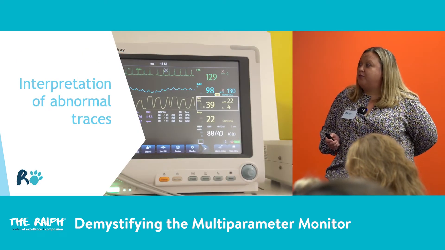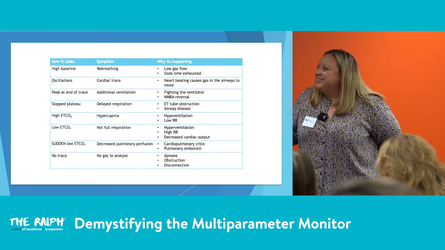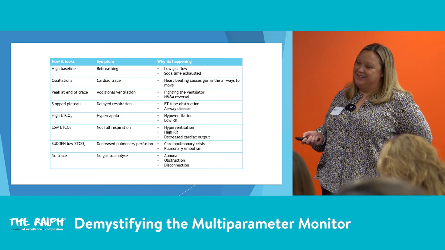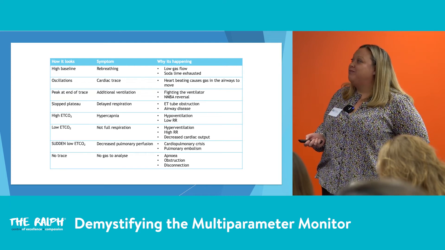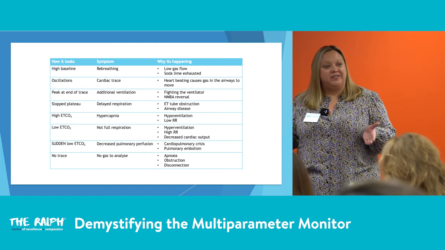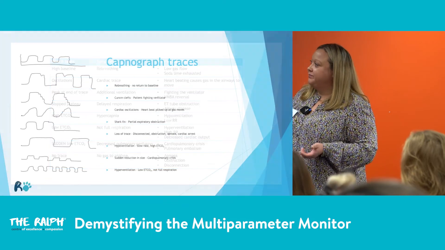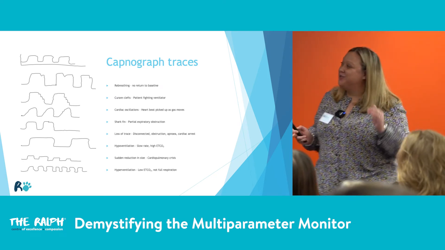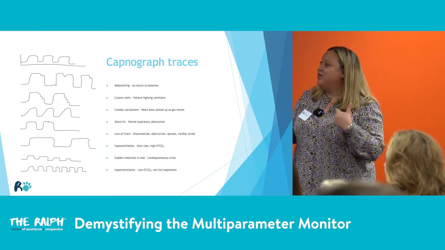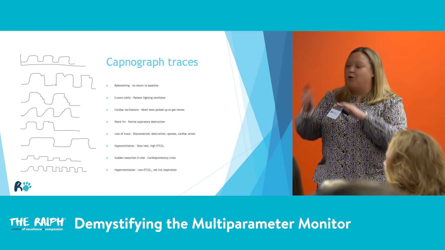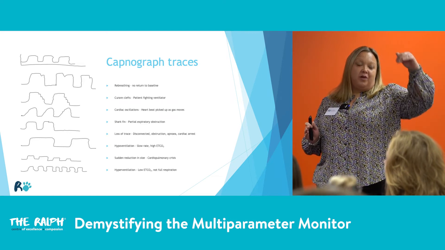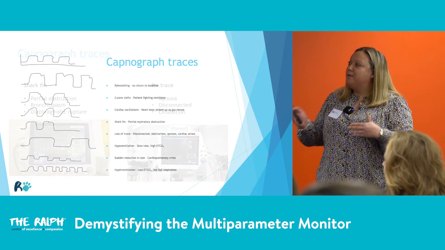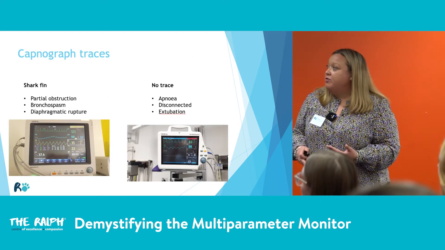Let's look at some abnormal traces — sorry, I've got about five minutes left. This is very textbook; there's a bit of an embarrassing slide coming up where I try to draw some of the things you see. Are we familiar with what different traces look like on a capnograph? We tend to see rebreathing, Currey clefts, cessation of respiration, hypoventilation, and sudden dipping with a reduction in cardiac output. What we want to look at is types of abnormal waveforms — what do we need to worry about, and what do we need to do? A shark fin trace was one of those terms that used to get thrown about.